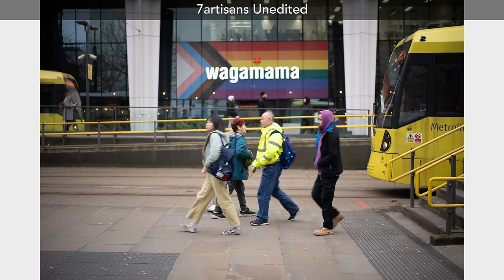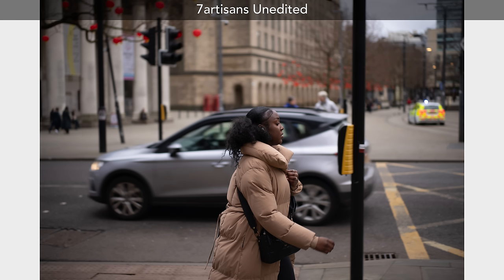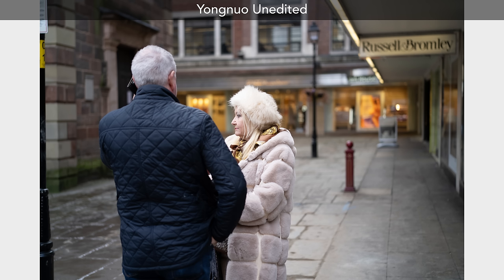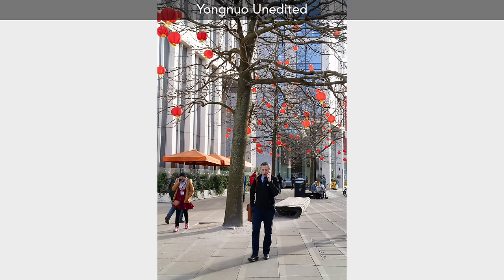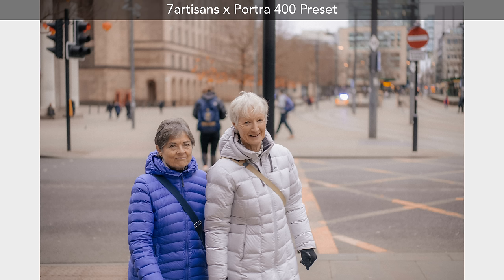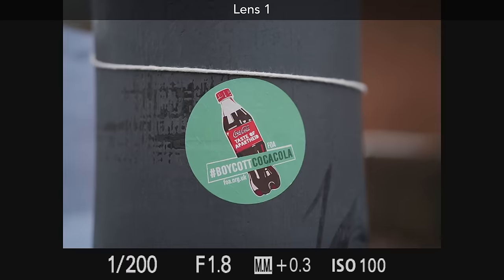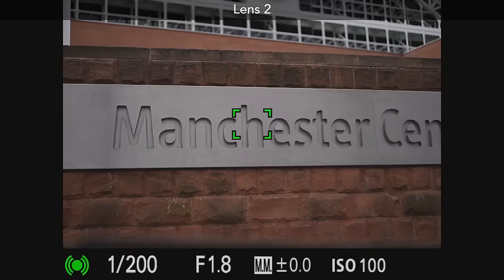Reviewing images from both lenses wide open, I think they both perform very well with flat, even light — which is all we get in Manchester at the moment. Sharpness looks good on both lenses at f1.8, and when we stop down to f2.8 and further, these concerns drift off completely. My main concerns are to do with the speed and performance of the autofocus, and also lens flaring, which we'll get into more later. Looking at images both out of camera and with presets applied, subjects look good with nice colour reproduction and contrast, and both edges seem similar on each lens.